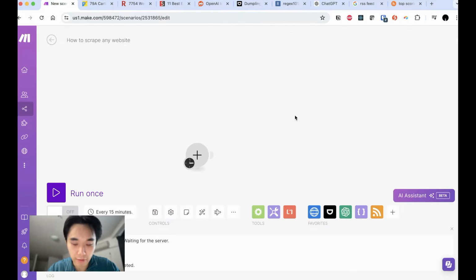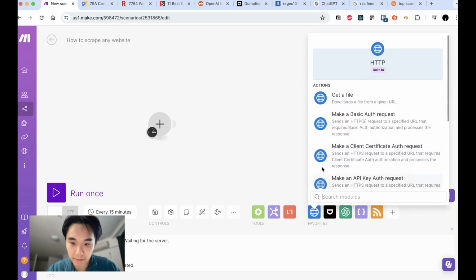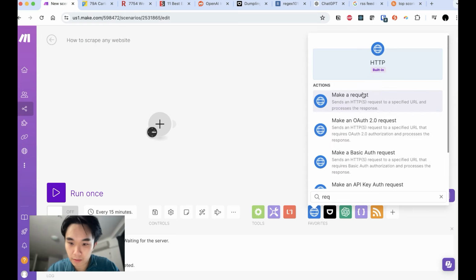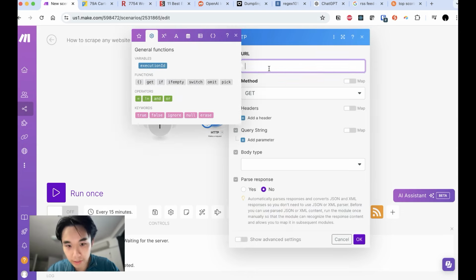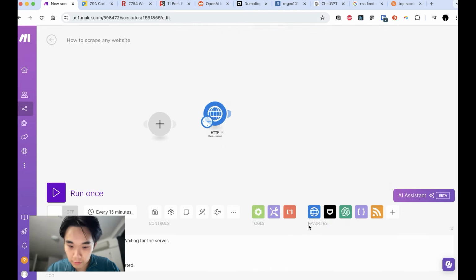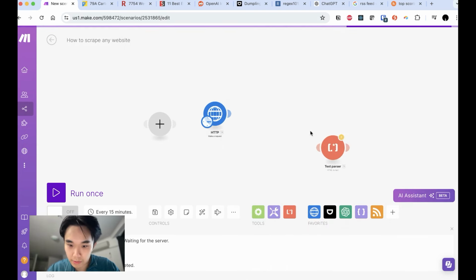And you can see if we do the standard method, let's just scrape a single page first. If I just drag in my HTTP module here and drag this across and then put in the URL. And we're going to do what we said before, which is HTML to text.